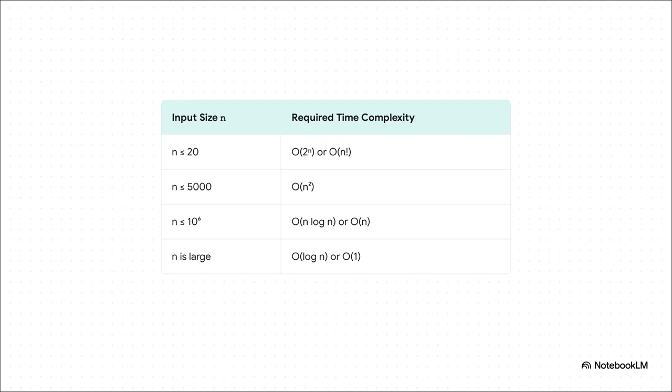The problem statement in an exam or an interview always gives you constraints on the input size n. And based on that number, you can make a really good guess about what kind of time complexity they're looking for. If n can be up to 1,000,000, you know for a fact that an O of n squared solution is going to be too slow. You have to find an O of n log n or an O of n approach. This instantly narrows your focus and points you in the right direction.